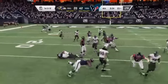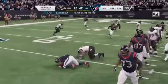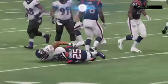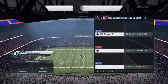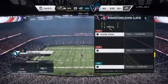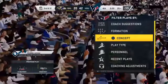A first down carry here for Johnson. And maybe a measure of revenge there. He's had his way in this one, but this time they get him behind the line. Now the Texans will burn the first of their timeouts. That'll leave them with 2 remaining. We'll be back after this.